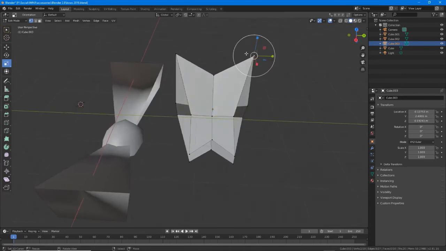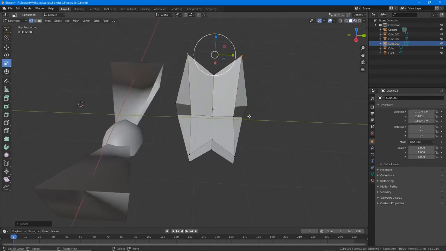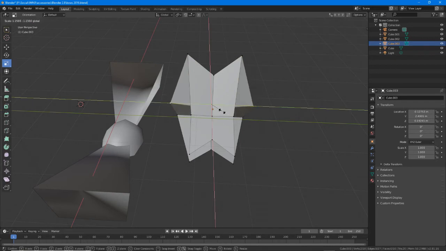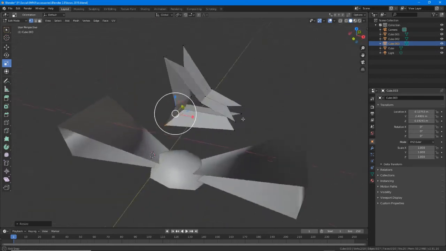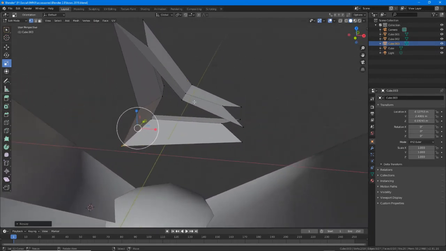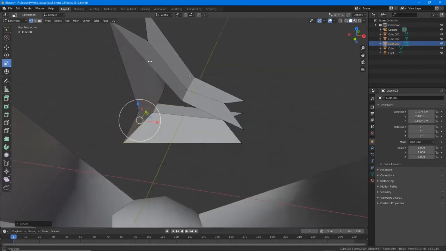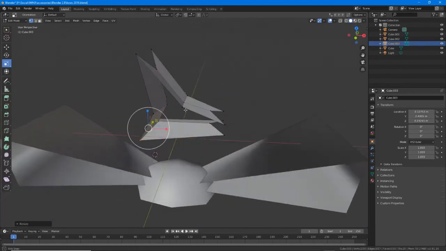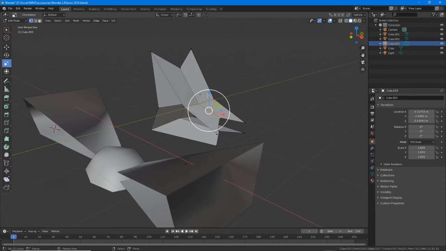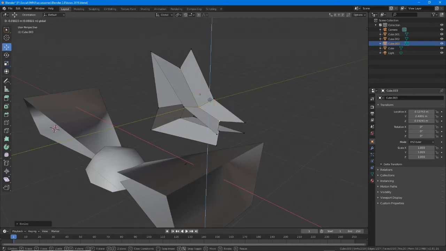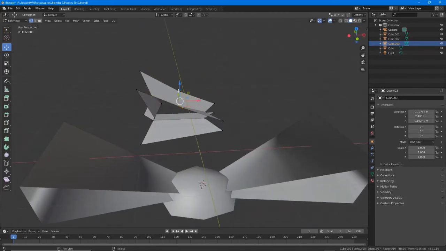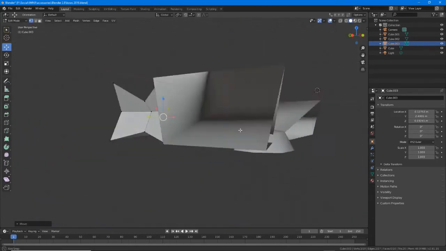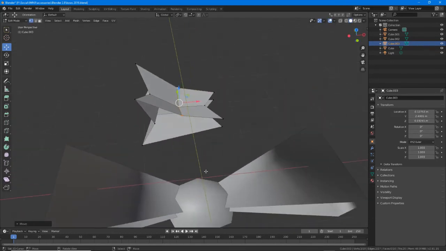That is your bow. So it's very simple. Duplicate that, fiddle with the shape a little bit, and you have your ribbon. And that's all it is.